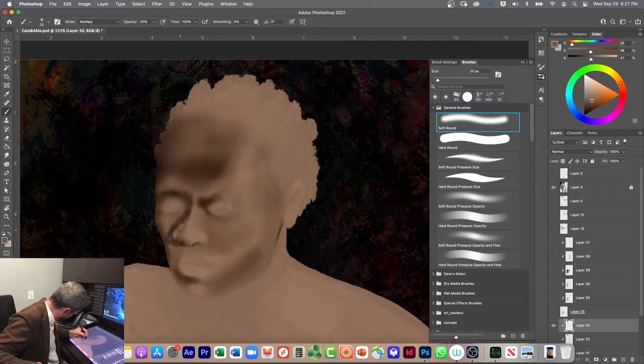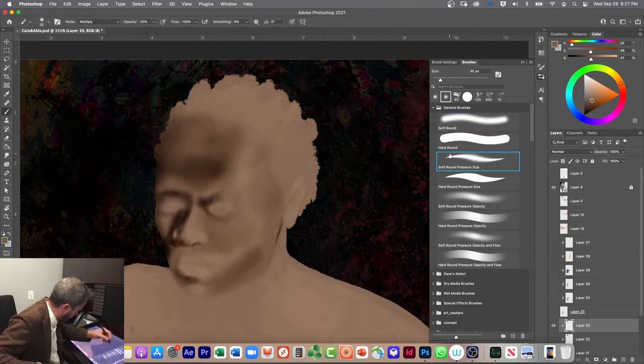Really, this side of his nose. Yeah. See, I like that a lot better already. I mean, really we can make up whatever lighting we want.